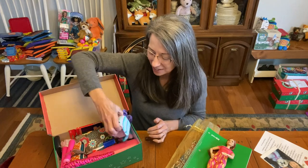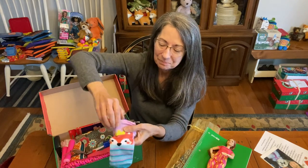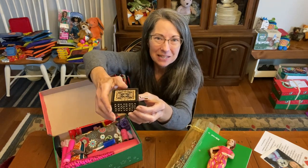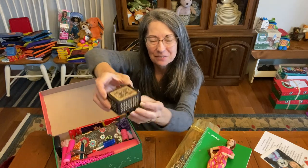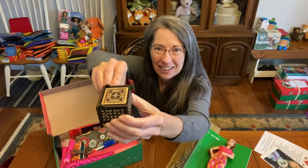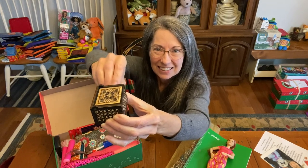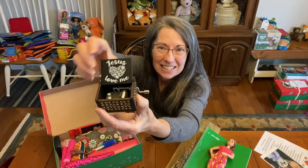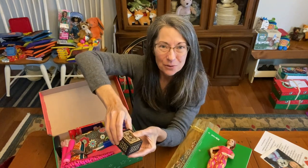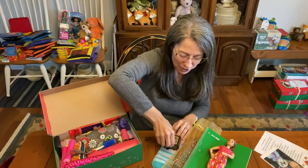Over here is something special too — it's encased in a pair of socks with a fox on it. It is a music box. You might have seen me do 'You Are My Sunshine' music boxes before, but this one is different — it's a Jesus Loves You music box. It was only in the four dollar range on Amazon. I love including this music box in this special box.